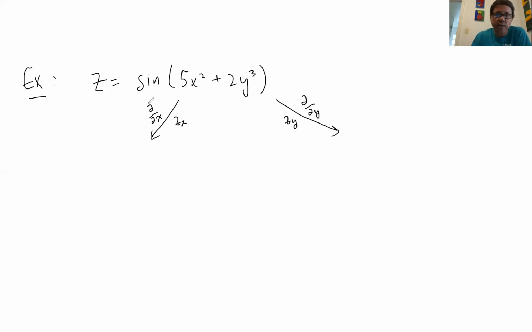So let's do the x derivative. Okay, so x derivative, x is inside of a sine, so that means I'm going to have to do a chain rule here. And I'll take the derivative of sine, which is cosine, 5x squared plus 2y cubed. And then I've got to multiply by the derivative on the inside. So the derivative of the inside, this one's easy, that's 10x. And now, again, I'll keep repeating it until you're sick of hearing it: anything that's in terms of y when you're doing an x derivative is a constant. So the second part is 0. That 2y cubed becomes 0.